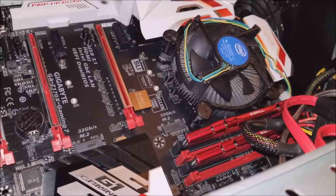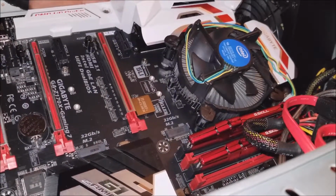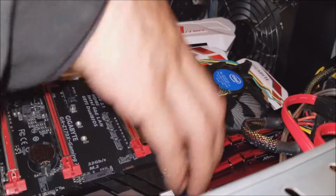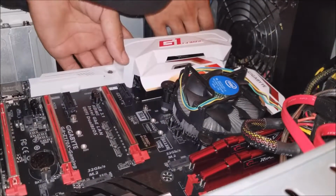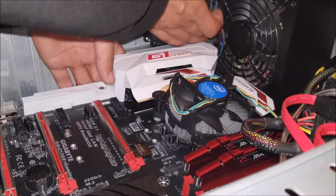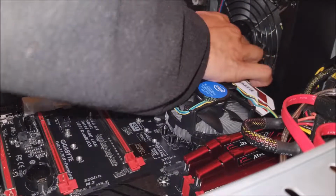You got to be very careful, don't just throw it in there or drop it in. You got to make sure all the holes line up so you're able to screw the board down and have it held nice and tightly. Make sure you move all wires out of the way. Like I do, I put the board down, start bolting it down, then I realize I forgot one of the plugins was still sitting underneath the board and have to do it all over again.